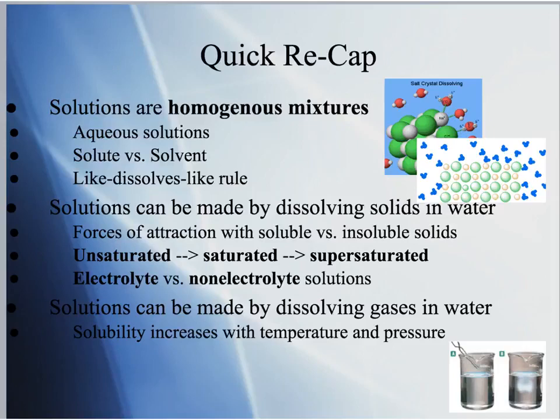So first we're going to recap what was in the online lecture from last night's homework. Just a little quick recap of what solutions are. Solutions are homogeneous mixtures. There can be aqueous solutions, where something's been dissolved in water. Homogeneous meaning that you can't see the parts. It's fully enveloped in the other substance. So you're not going to see the little particles of salt in a saltwater solution.